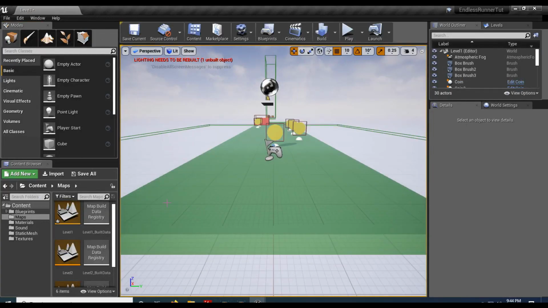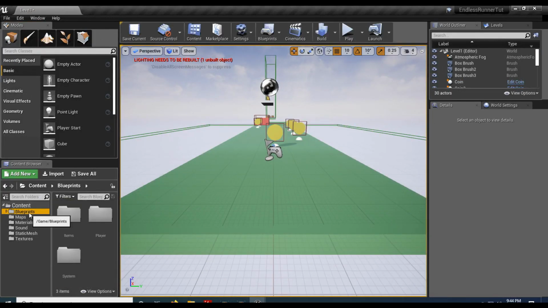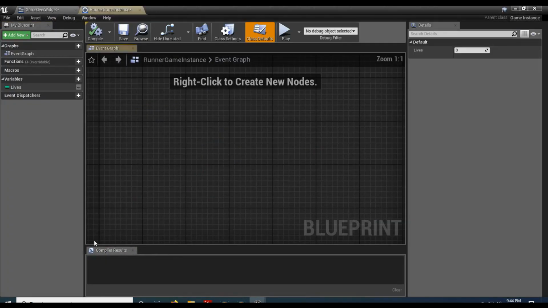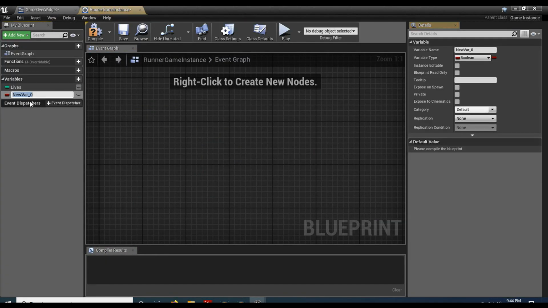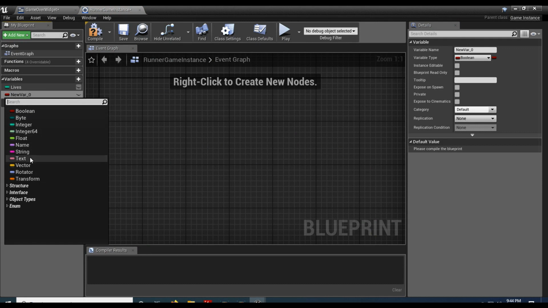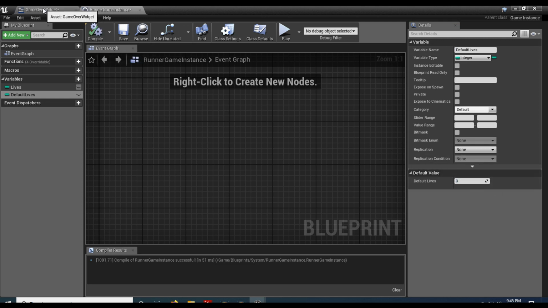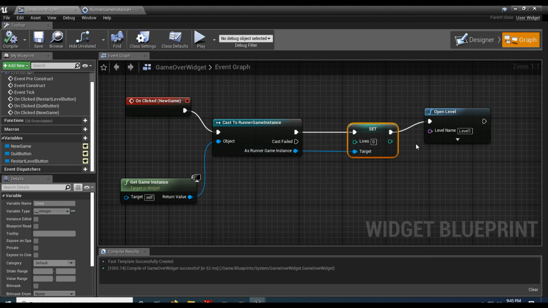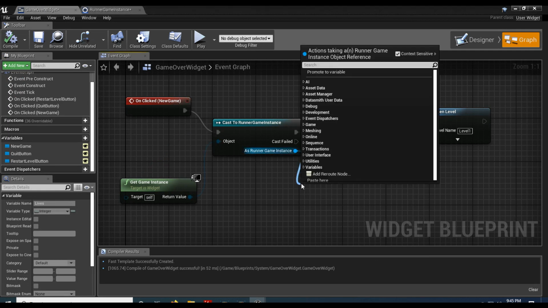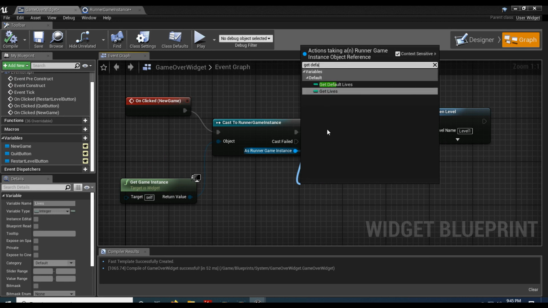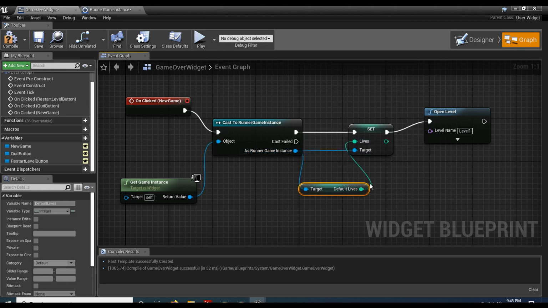Let's go to there. This will be an integer type. We'll call this default lives. So default lives, I'll have that as 3 whenever you start. That way we don't have a magic number being set anywhere. We'll just get it off of here. So get default lives. Pass that in.